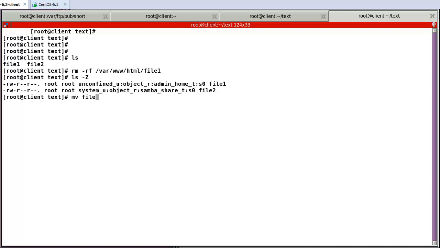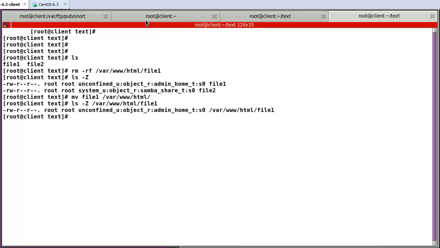Okay, mv file 1 var. Now we can see this one admin home t like this. It means when we move some file or directory, the type does not change. It keeps the previous directory's file type like this.